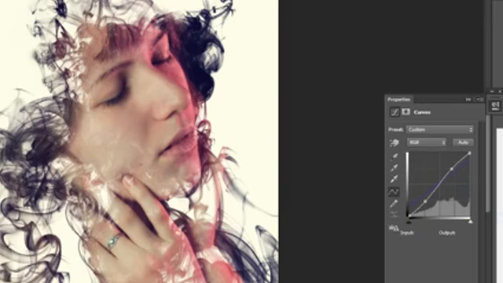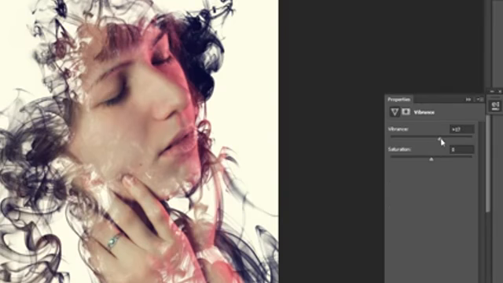And now create a new layer and select vibrance, and this time add a bunch of vibrance, maybe 30-40. And if you think that it doesn't work very much, then don't use it. It is not a very important step, I would say.